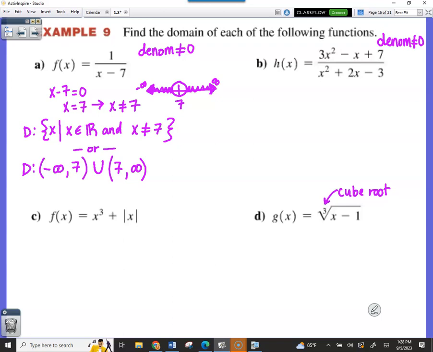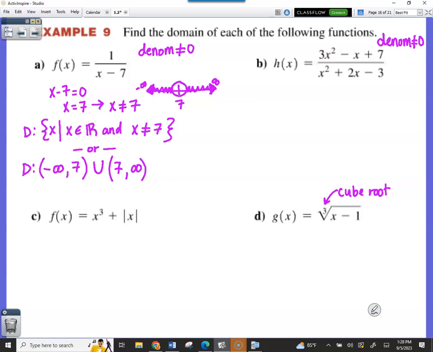If you look at B, B is another fraction, but it's obviously a little more complicated because the top is not a 1. The top is a polynomial expression. I need you to know there's 2 ways to approach B. One way is to factor the top, factor the bottom, look at what factors. Anything that cancels is a hole. We talked about that. And it goes in the domain, and anything left is an asymptote, and it goes in the domain, right? You can do that.